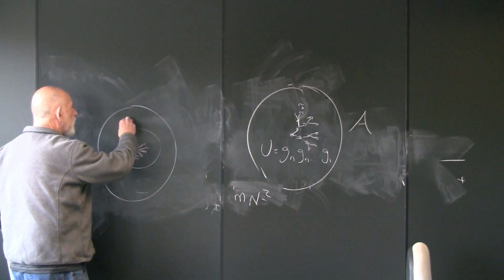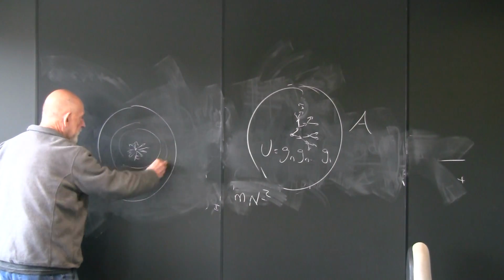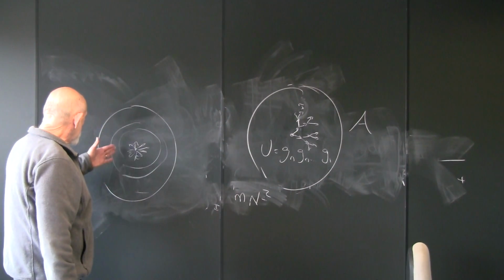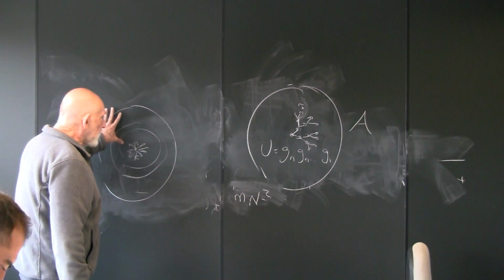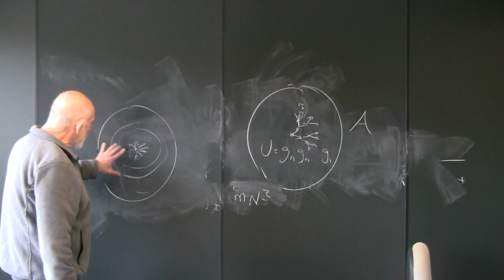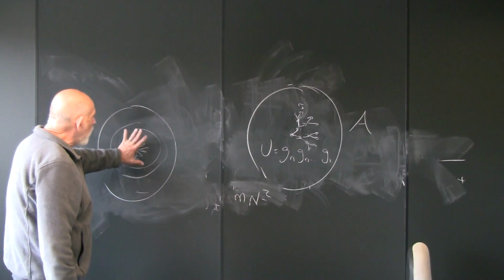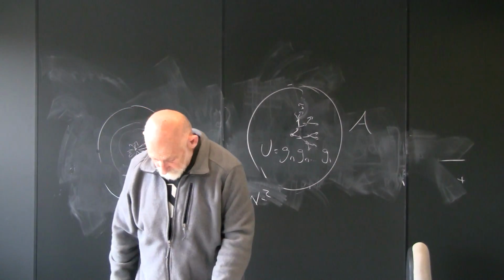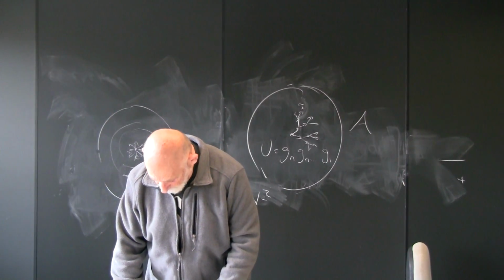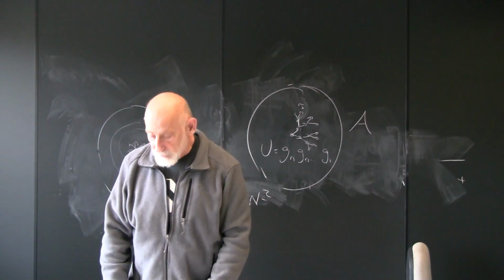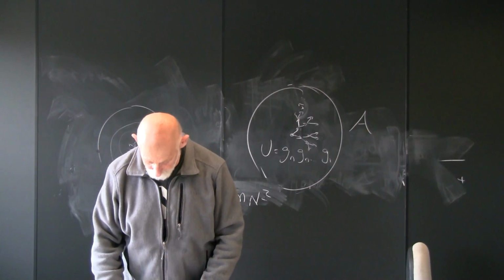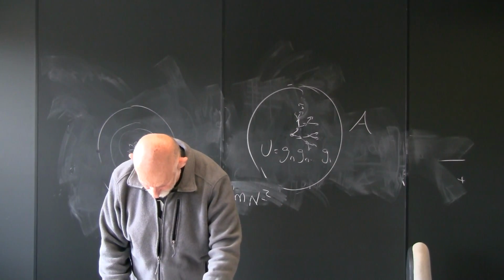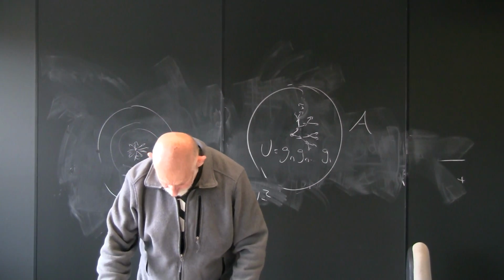As it moves out, with overwhelming probability, it will move out in complexity, for the simple reason that the volume associated with a given complexity grows exponentially, and wherever you are, with overwhelming likelihood, you're likely to move out in complexity. So that's the idea of a second law. I have no idea why this isn't part of the culture in this complexity business. It should be. Okay, so any questions about that?